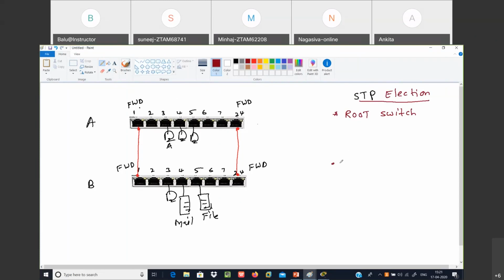The next one is STP is going to elect the root port. And the next one is a designated port. Finally, STP is going to elect one more, a non-designated port.